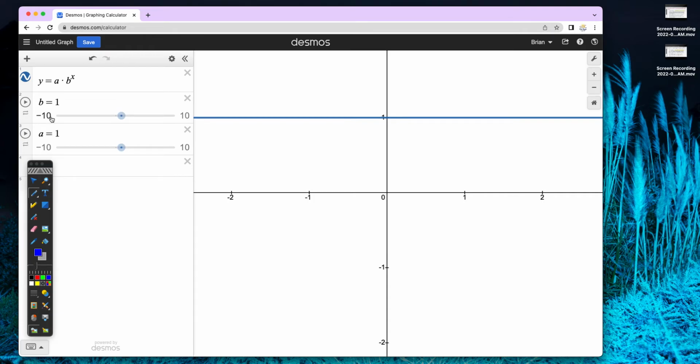So b values that are between 0 to basically infinity, right? For the sake of our slider, I'm just going to put it as, it doesn't need to be big because it'll get very big quick. I'm going to put it from 0 to 5. But again, it could go from 0 to infinity as long as it doesn't hold the value of 1, which you can see right now.